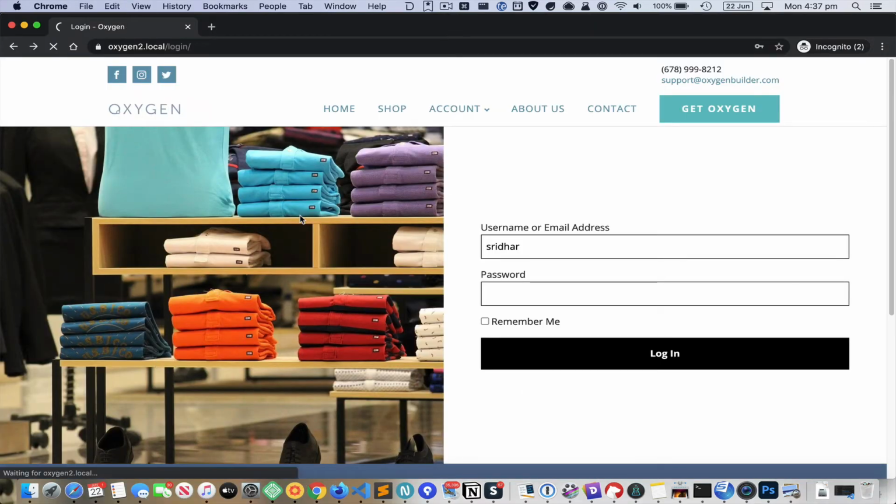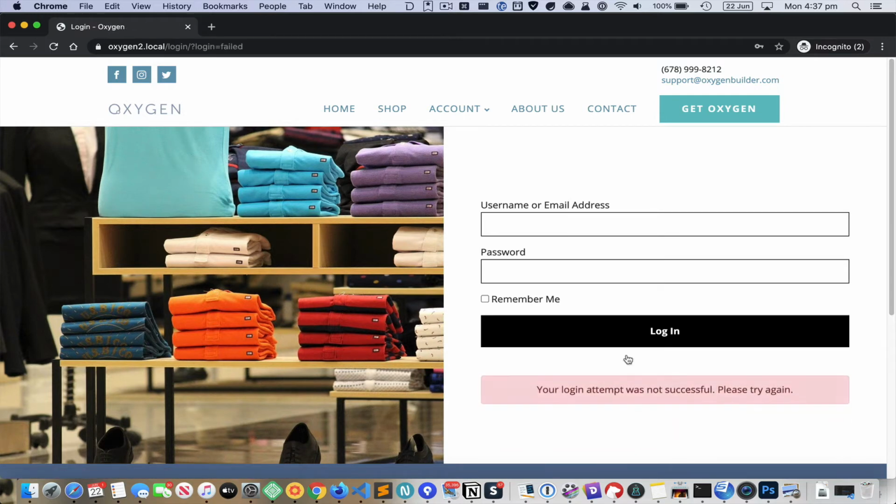Okay, let me reload this page. So now, after you have added some code snippets, when you click login without entering anything for the username or password, you can see that we have set it up such that this message appears. Now, one small thing to note with the way that this tutorial or the solution is set up is that this message is not going to indicate exactly what the problem is.